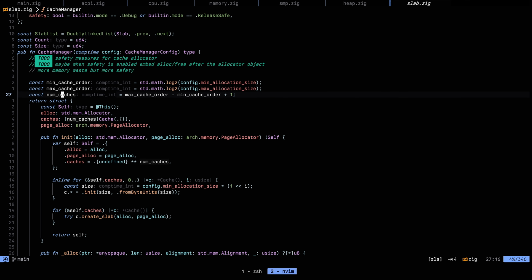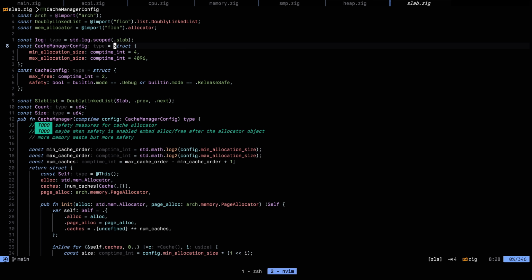We go from, I believe, so let me take a look at the default config. Yeah, so we go from 4 bytes to about a page size. Anything below 4 bytes would allocate 4 bytes, and anything above a page size would trigger an error and should go through the page allocator instead.